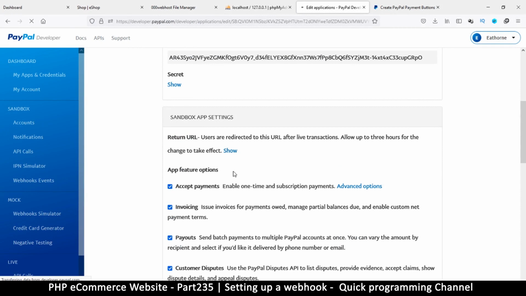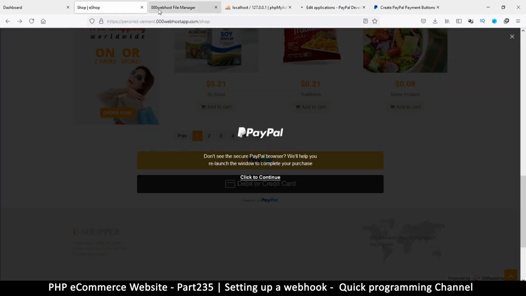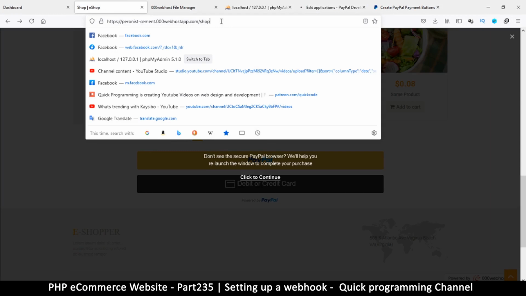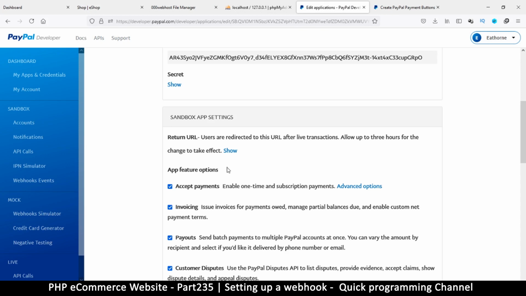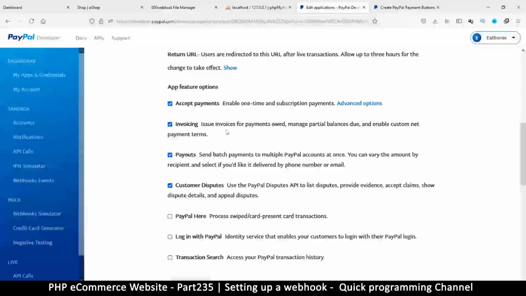I want to add a different URL, so we're going to copy this one instead. Click show. We did create a controller and a view called thanks. So that's what we want to add here instead.